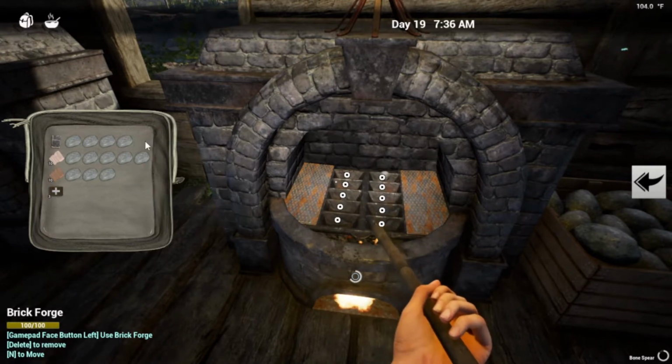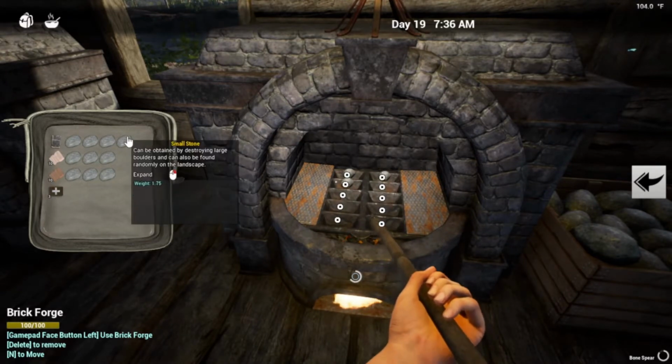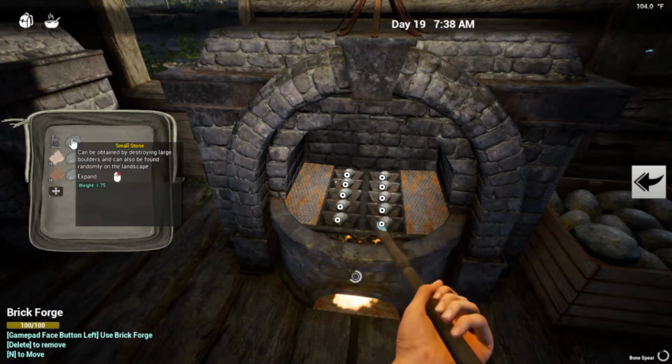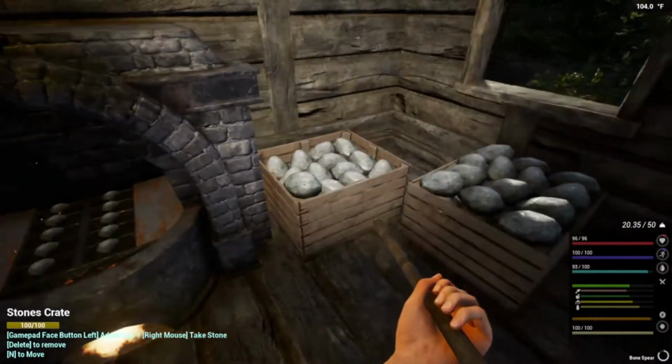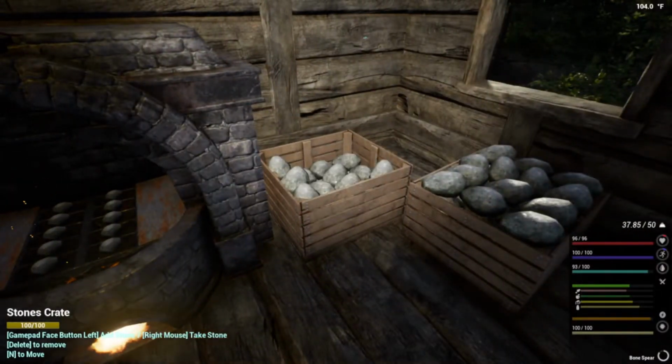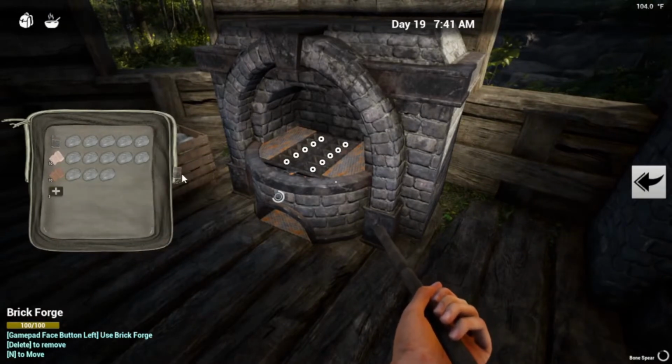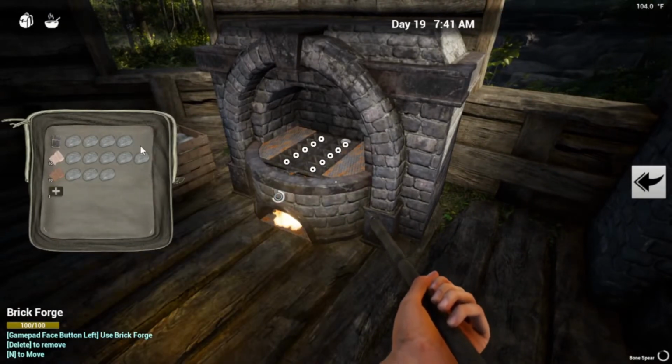Okay, let's start putting some of these in here. The more, the merrier. Oh, I need more. Having two of these forges going, we will get twice as much in frags.